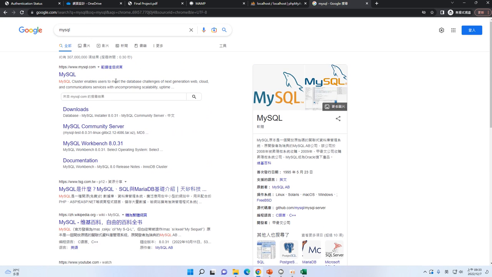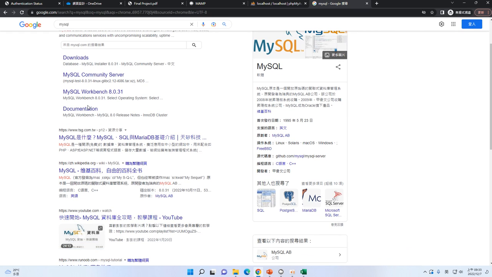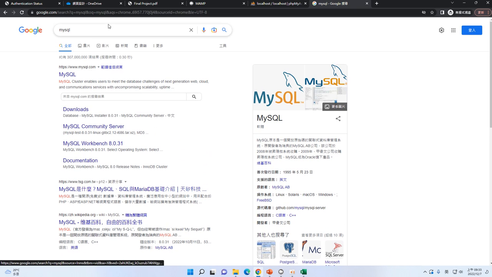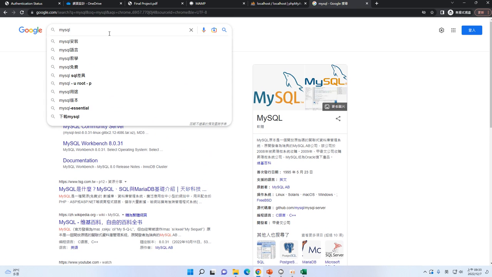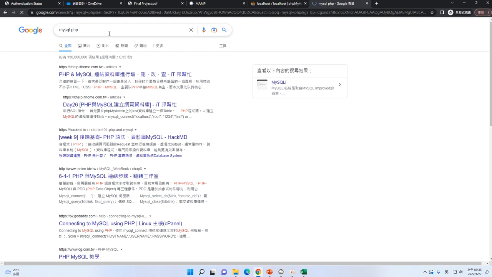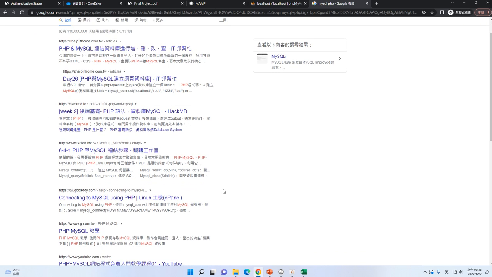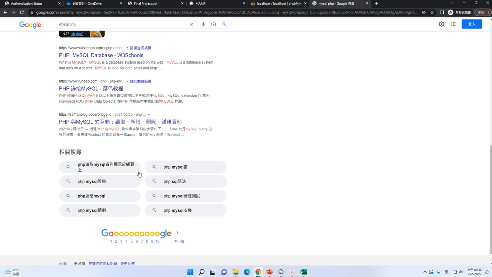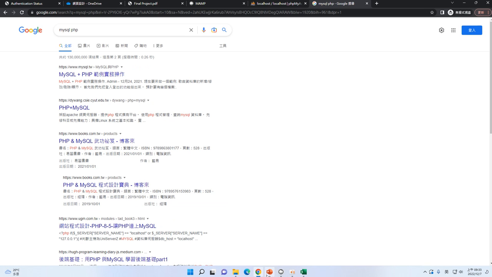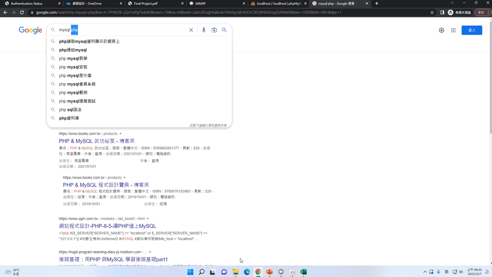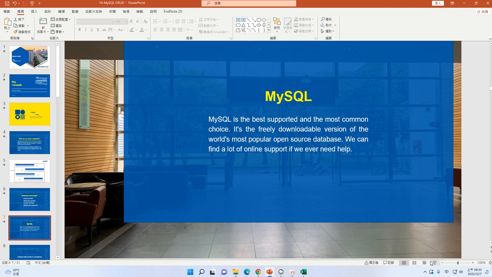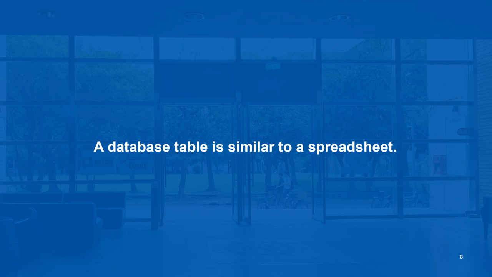But MySQL alone is not enough because you need to make sure the data is what you want to access. Because you are a PHP designer, you will need to search MySQL PHP, and you can get so much information about this. But if you want to use another language, just change it here, and you can get other information. So that is MySQL.